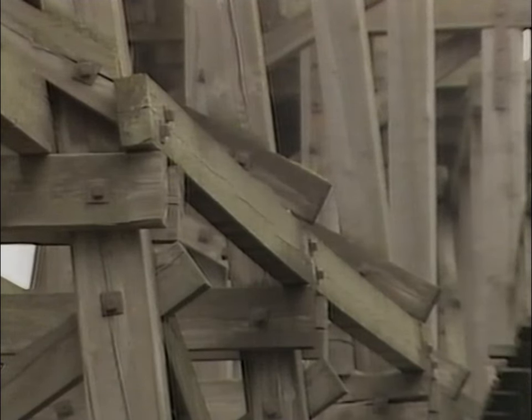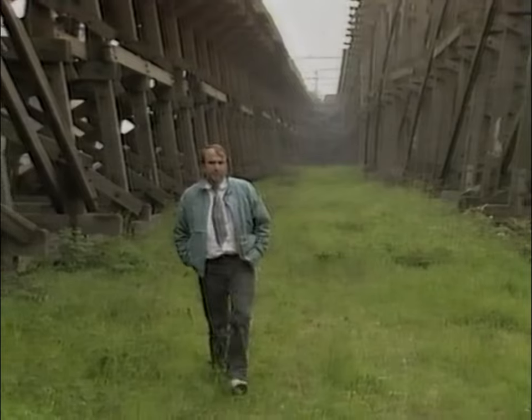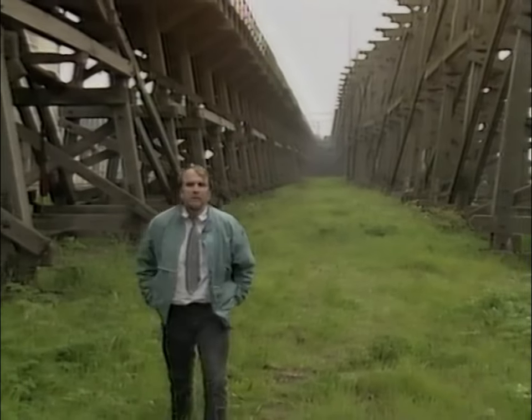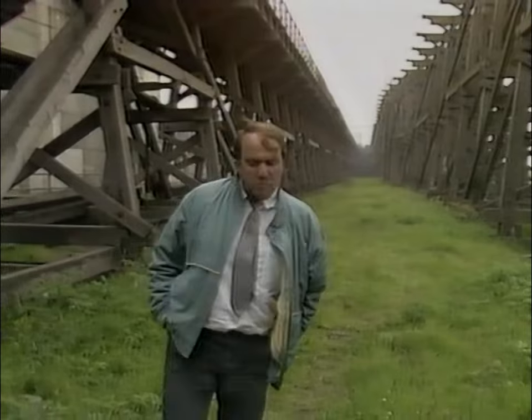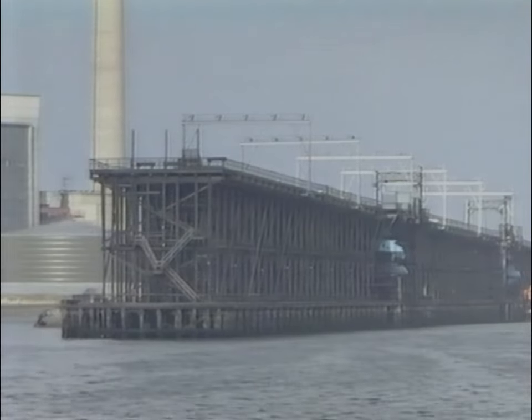The power station is fuelled by coal, and coal is still exported from these vast wooden staves — one of only two left in the North East, and they're listed so they can't be pulled down. To my mind, this is a fantastic structure: massive and powerful, thrusting out into the harbour and slightly up into the sky like a massive launching ramp. It's got as many timbers as a forest — they're old and green and weathered. The harbour authorities would like to pull them down, and I can see why they think they stand in the way of modernising the port. But change certainly, and decay unfortunately, are all part of the rich pageant of our townscapes. And it has to be admitted that decay even sometimes has an engaging picturesque quality — a sort of romance tinged with sadness.